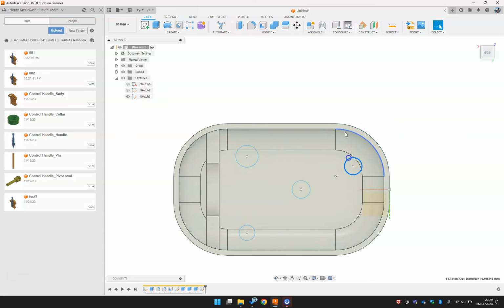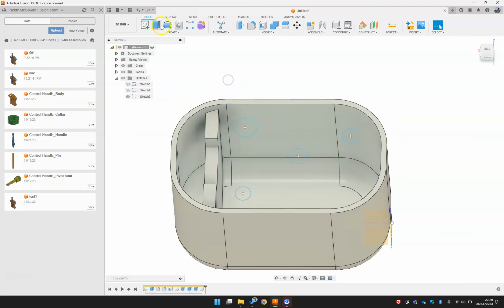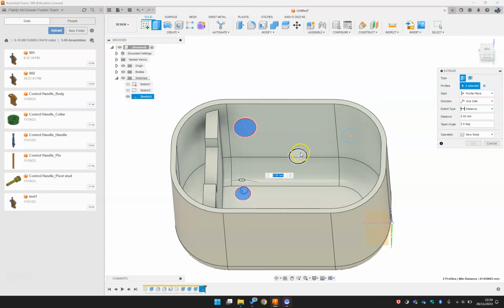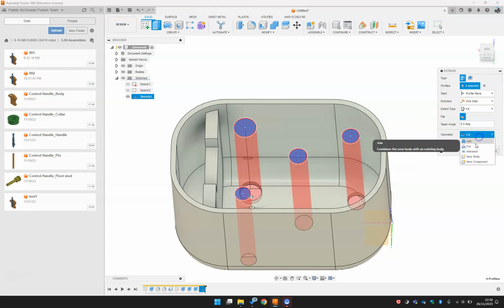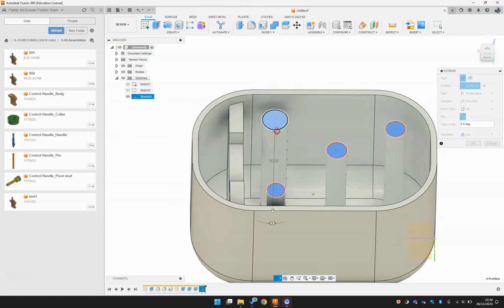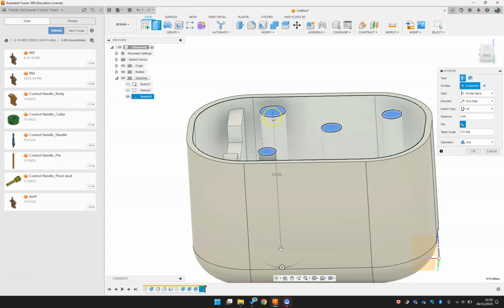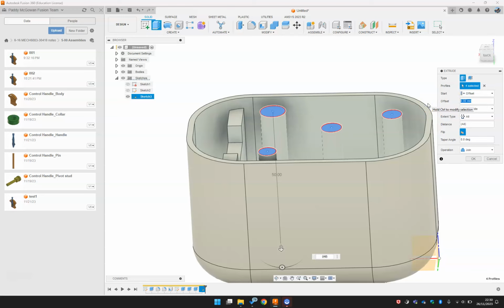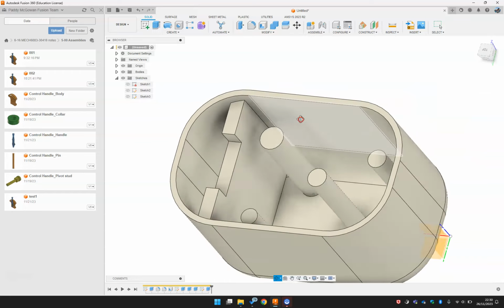It's a bit big. Okay, so then I want to extrude those again. So extrude all of these three downwards, go to all, join. Okay, and the same again. I don't want them to be up at this height, I want them to be down low. So what this does is it gives you quite a bit of power, and it lets you create the geometry without actually creating any work planes. So I've gone 10 in the wrong direction there. Let's go -10, click OK.